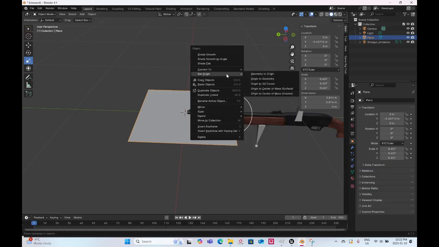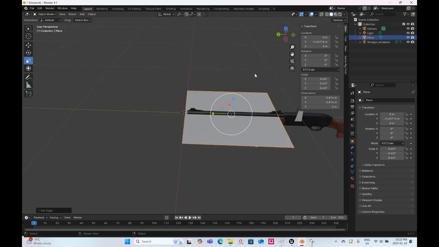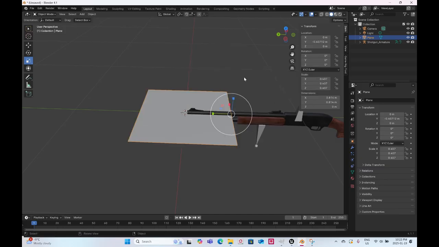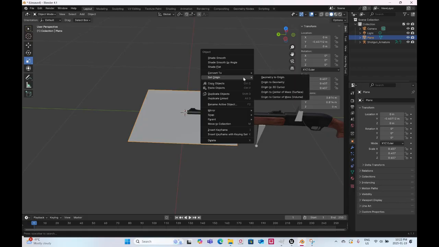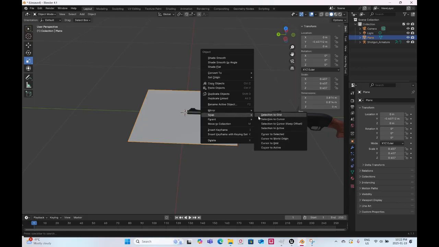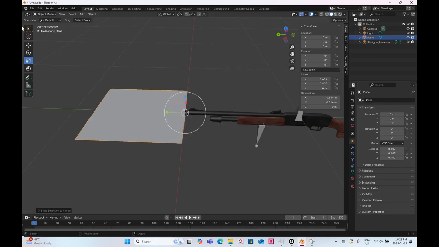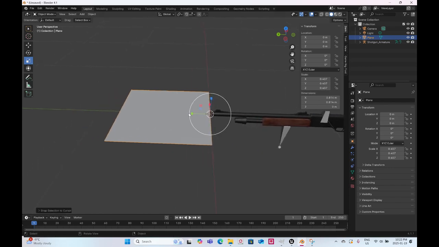So I'm going to geometry, set origin, geometry to origin. Oh no, that's wrong. Snap selection to cursor. Okay, so this is what I need.